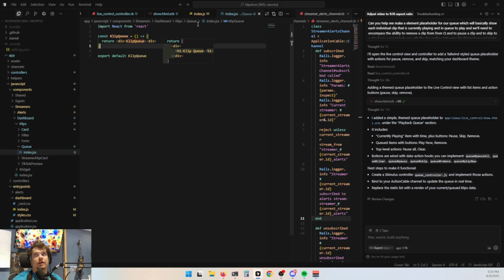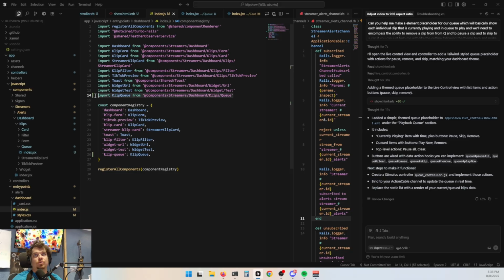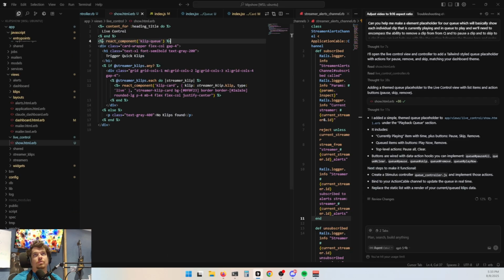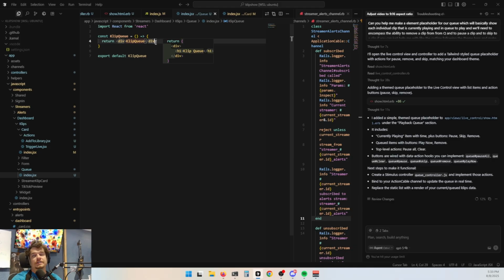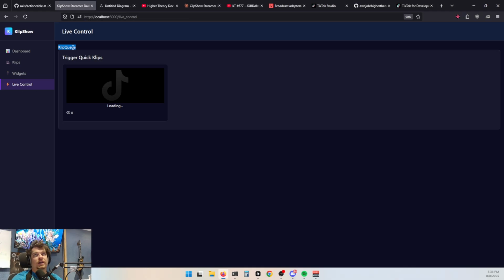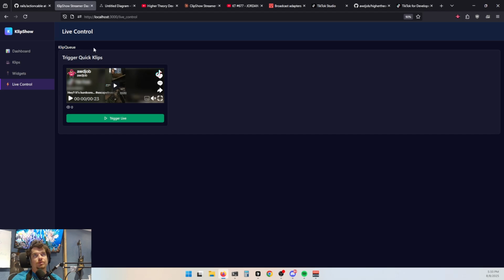So we just created our clip queue component here and we're following the same convention as far as directory placement and everything with that. In the dashboard.js file, we are importing the clip queue so that we can render it from our view. And then we're just returning a generic div here to make sure that it is rendering correctly, and then we'll build off of it from there. Okay, and it is showing at the top here, which is what we wanted.